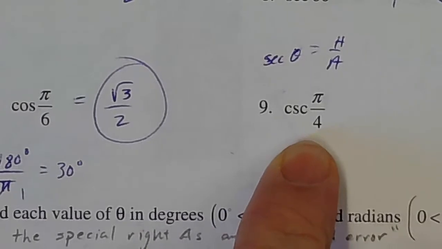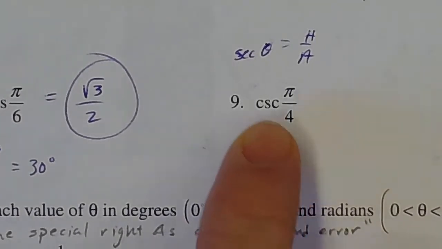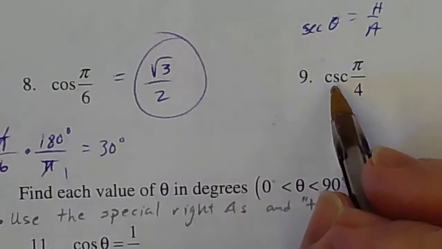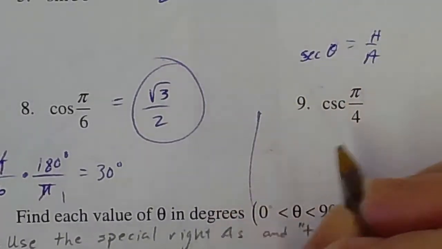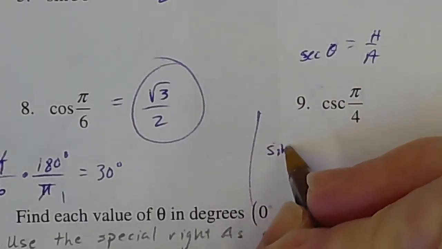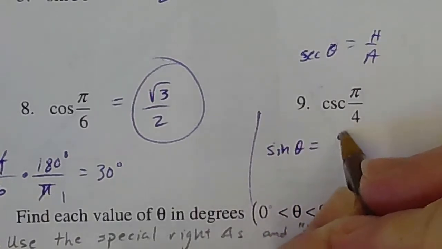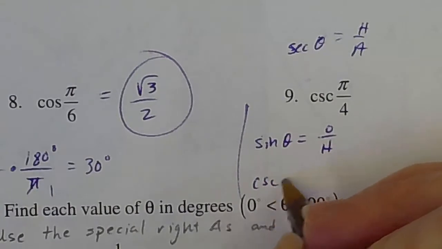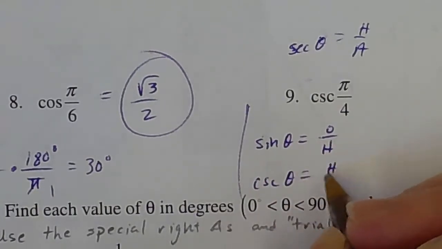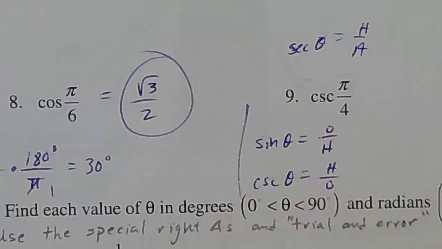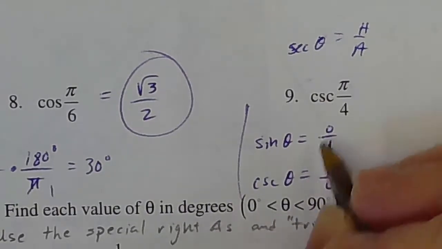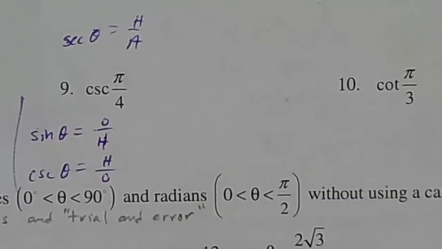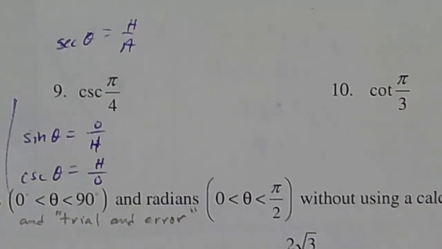Okay, so I'm going to give you a chance to try these on your own. Yeah, they are reciprocals, but one little push in the right direction. If they have cosecant, maybe you want to start by writing down on paper what the sine is. Remember, sine of theta is opposite over hypotenuse. So that means cosecant theta is going to be h over o, naturally because of the reciprocal relationship. Okay, your turn. Try 9 and 10 using the triangles above, and I'll give you some feedback on that.